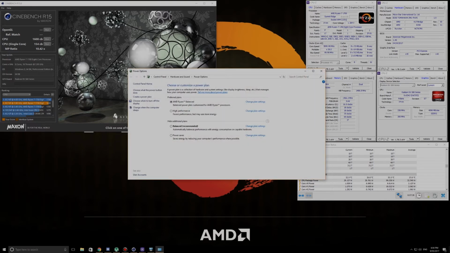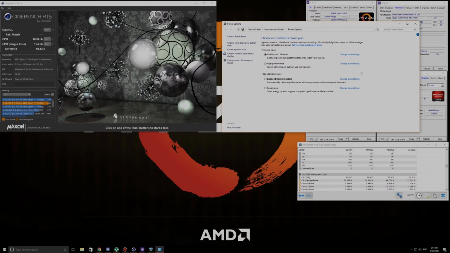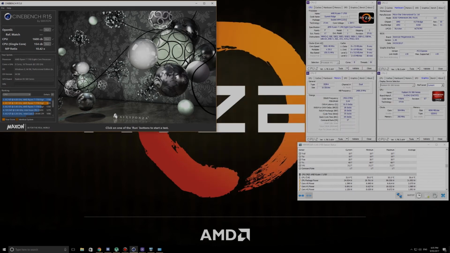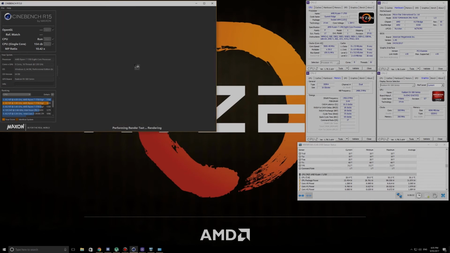So having a look here, if you look to the left, I just ran that benchmark. Now running my exact processor before at 4 gigahertz gave me a score of 160, which was per one core, and now I've got 154. So I've lost 6 points, but my PC is super stable and there's no issue whatsoever, and it's running nice and cool. So let's run the multi-processor one, which is up here.